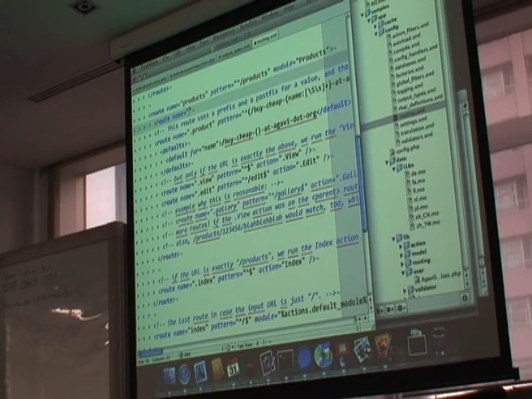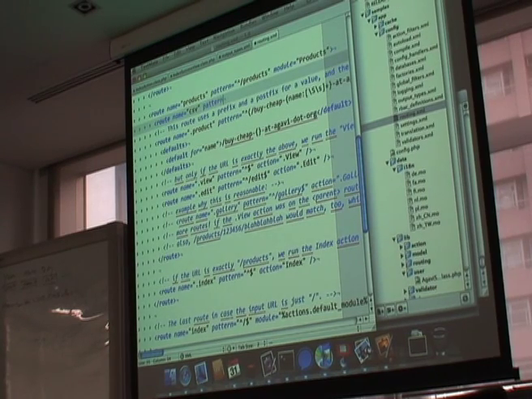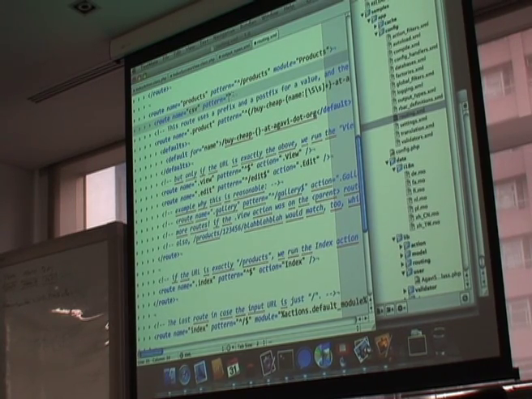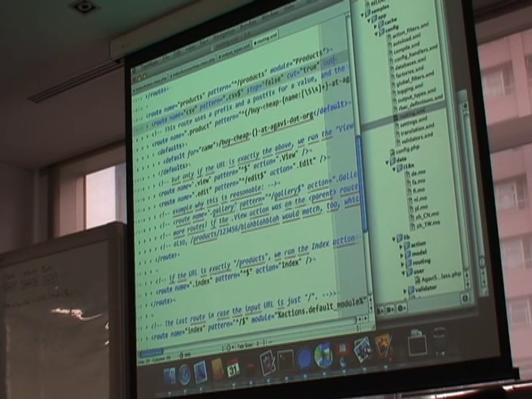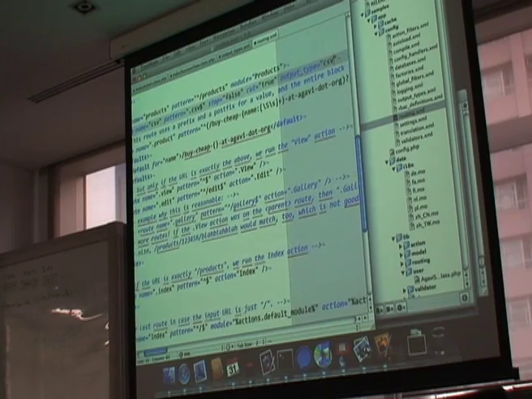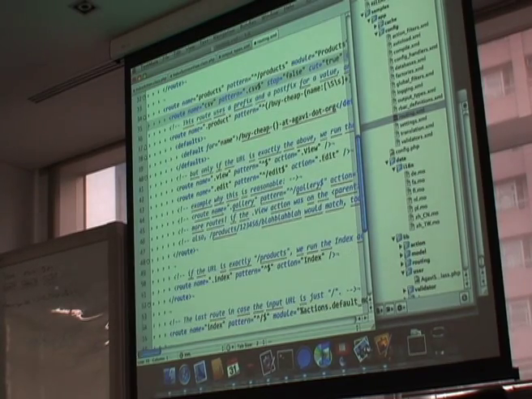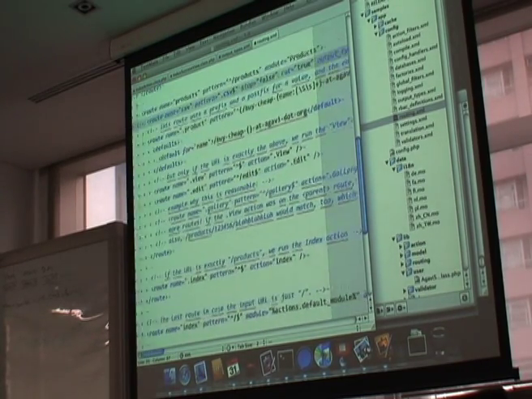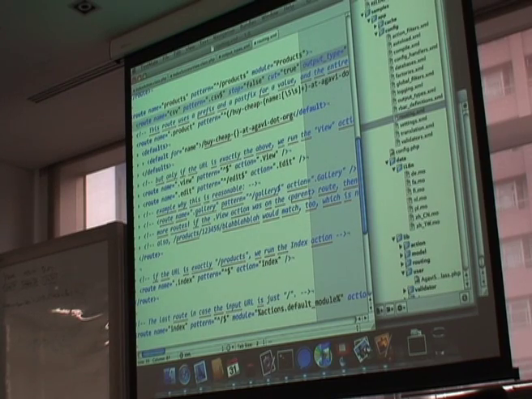We say CSV pattern ends in regular expression $, so ends in CSV. Then do not stop. Cut the match part and set output type to CSV. So for requests ending in CSV, it automatically cuts the earlier part and outputs with output type CSV.